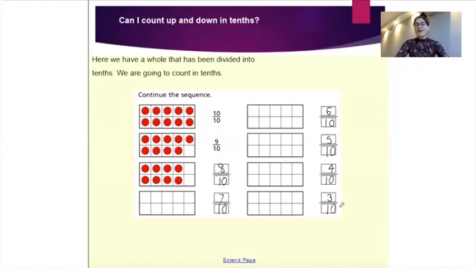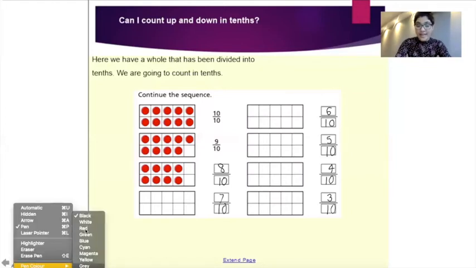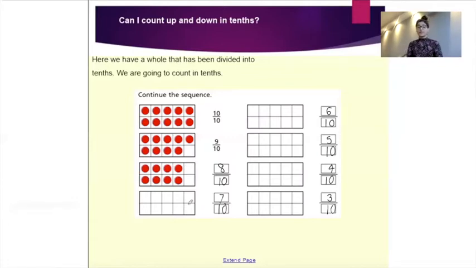Right, so now we have our fractions. Our next job is to show these fractions in concrete form, which means that we're going to show it using pictures, using these red counters. So if I look at this fraction, I've got 7 out of 10, or 7/10. So how many red counters should you see in this picture?